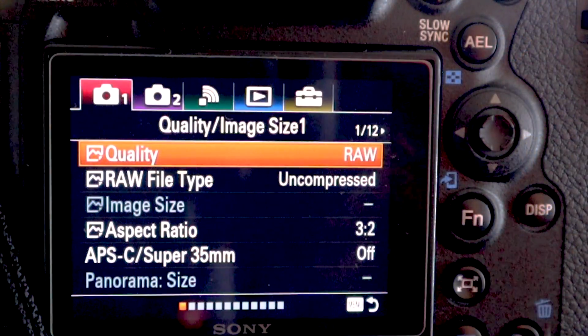The first setting on my camera is the quality. You have several different options, probably RAW, JPEG, and quality settings for JPEGs. I shoot in RAW. I've always shot in RAW. The most information possible is gathered by your camera and it is unprocessed, which means that when you import your images into Photoshop, into Lightroom, or whatever image editing program that you use on your computer, you have as much information there as possible, which gives you the most flexibility in terms of customizing the image the way that you want it.